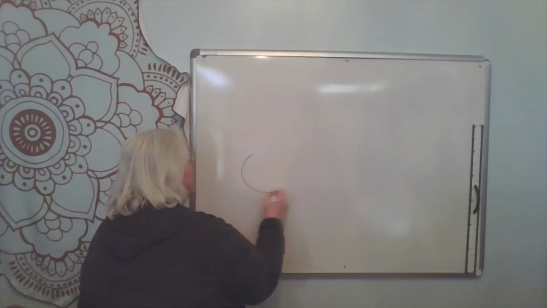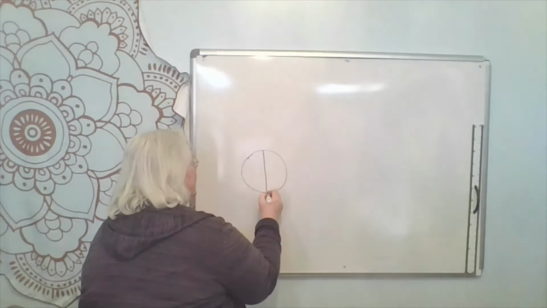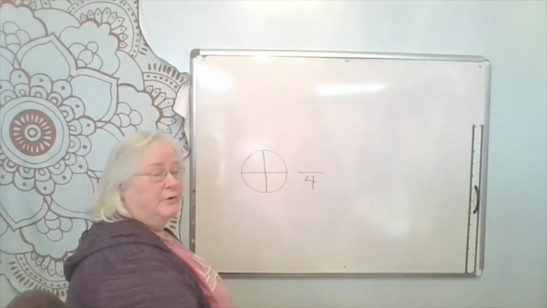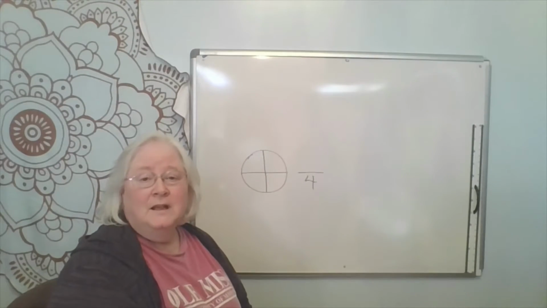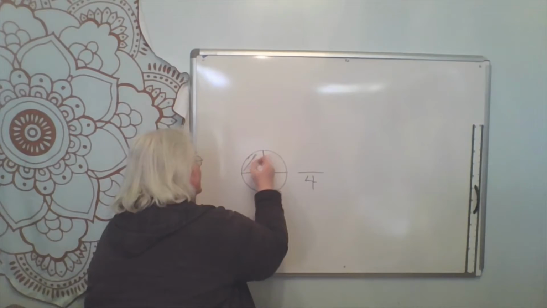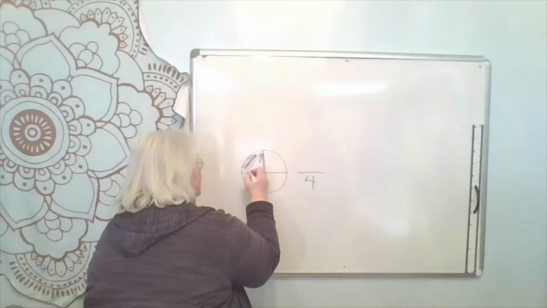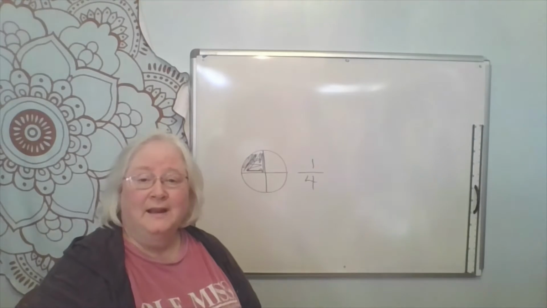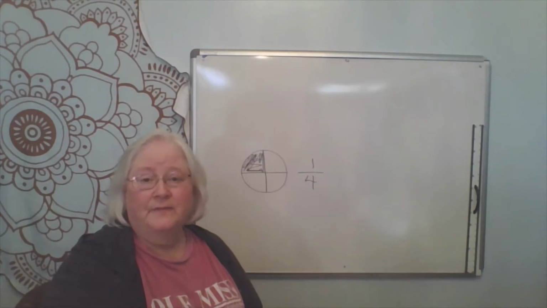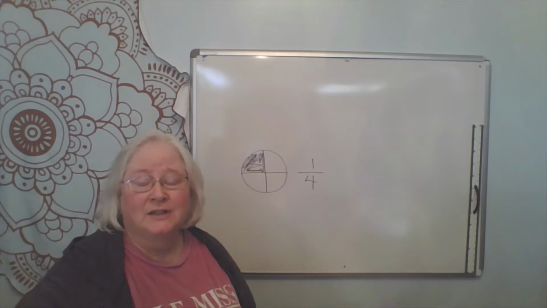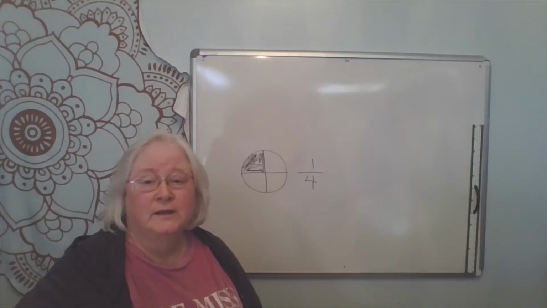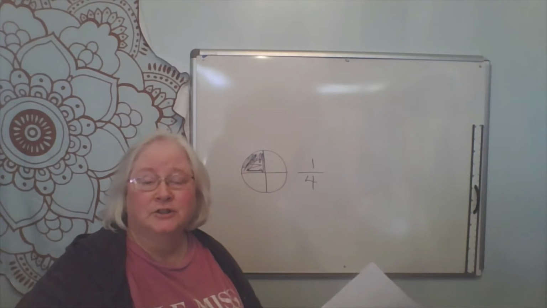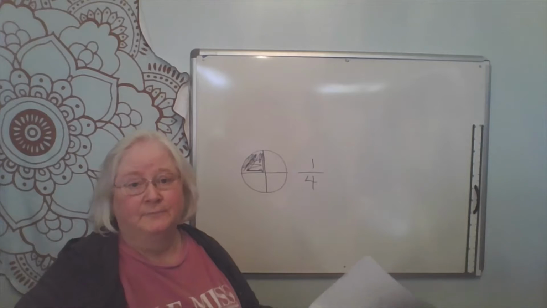If you have a pizza and it's divided into 4 pieces, that means the bottom number of your fraction is 4. And then if you eat one of those pieces, then your top number is 1. And so you've eaten 1/4 of that pizza. So that's what a fraction is. That's what we learned in lesson 1, and we learned some vocabulary. So if you'd like to see that lesson, go back to lesson 1 and watch that video.